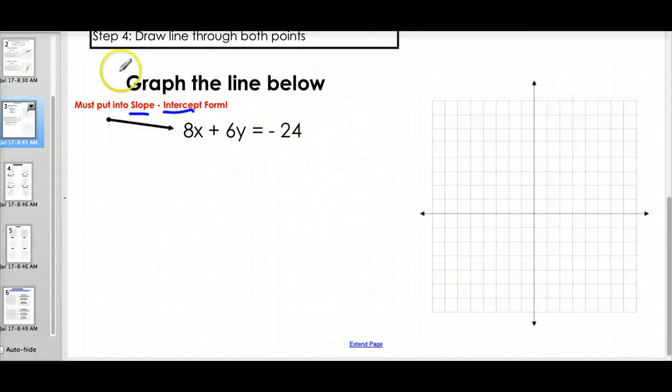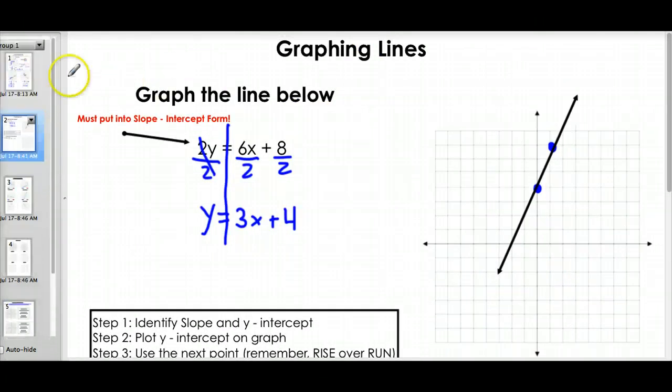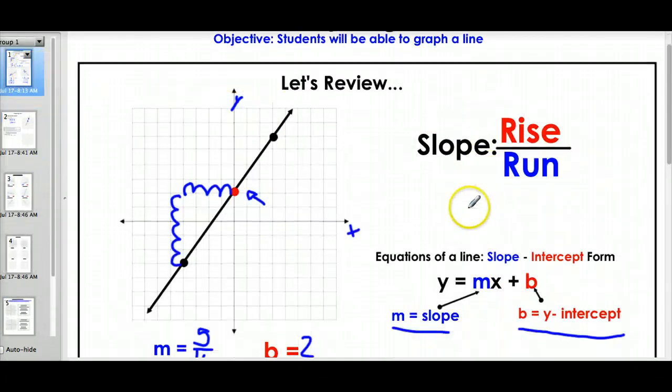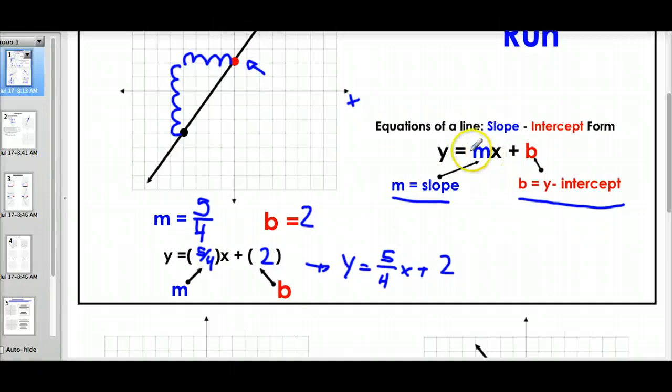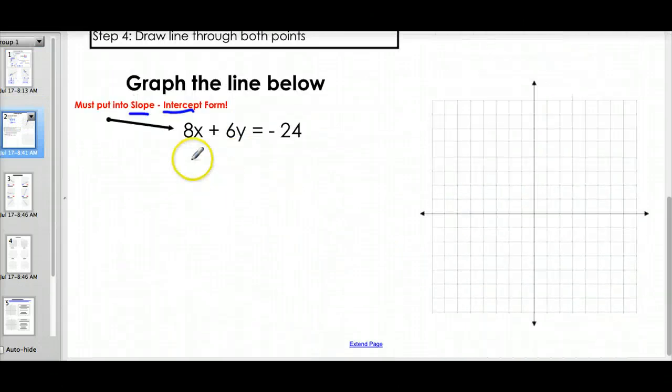Now, I don't think I explained this, but I'm going to go on a little tangent here for a second. It's called slope-intercept form. I'm not sure if people ever explain this to you, but it's called slope-intercept form because if I just look at this equation, I can see the slope and the y-intercept when I look at it. But when I look at this, I can't see the slope and the y-intercept. Anyway, let's solve for y.